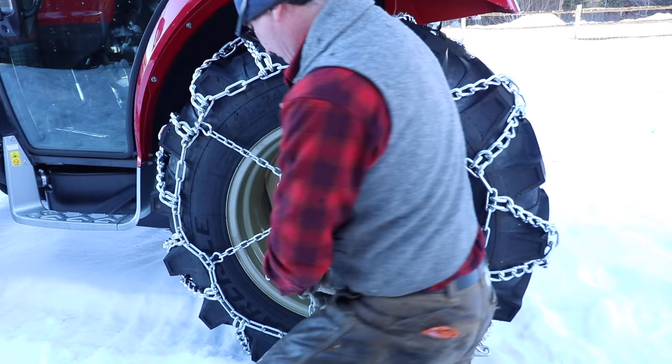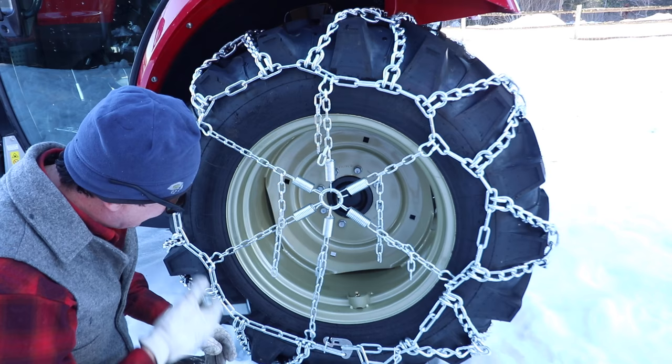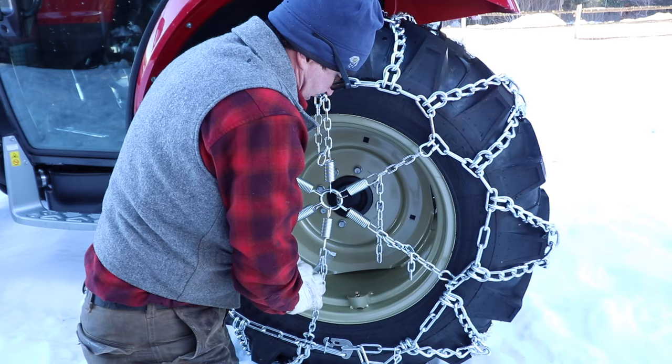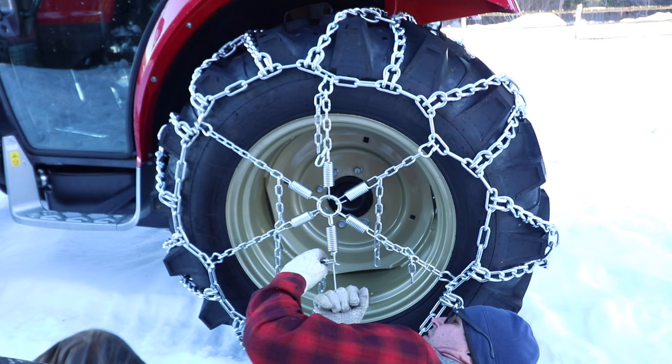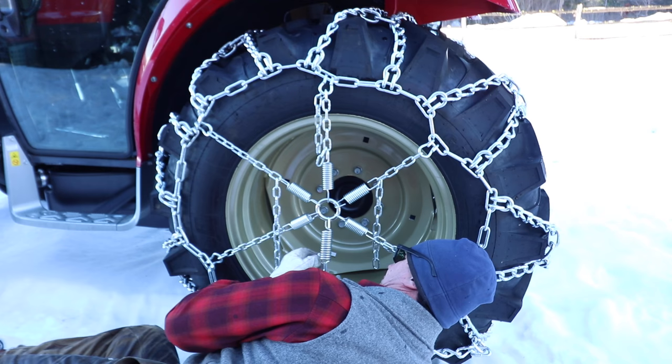Oh, good grief. You know, if I had a board stretcher, I might be able to. See, that's not tight. It's kind of frustrating, actually. I need to get another link on there. I mean, grief. I guess maybe if I lay down in the snow. It's still not that tight. Like, I need to get, oh, I can't get any more than that.